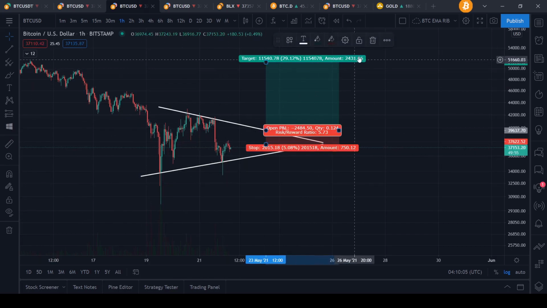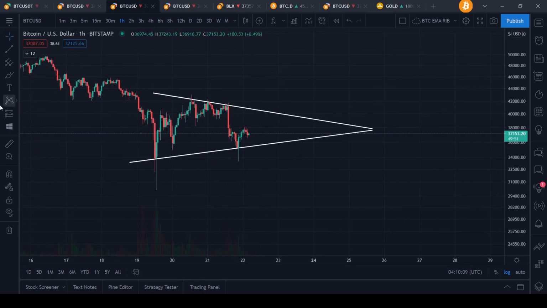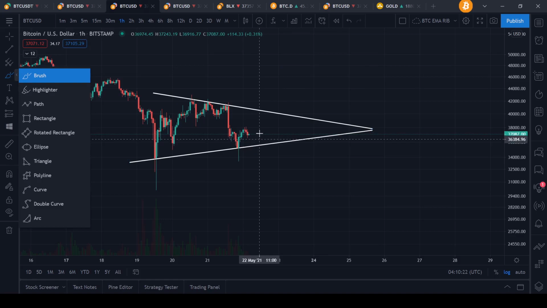I'll be looking maybe at entering down the bounce here. Or now that I drew this triangle, maybe it plays out, maybe it doesn't. Maybe I'll enter a bounce on the long here, and maybe it goes up. If it doesn't, then I put my stop loss down here at this wick, and if it goes further in there, that's it. You take the loss. It's a stop loss for a reason. You take what you can get.